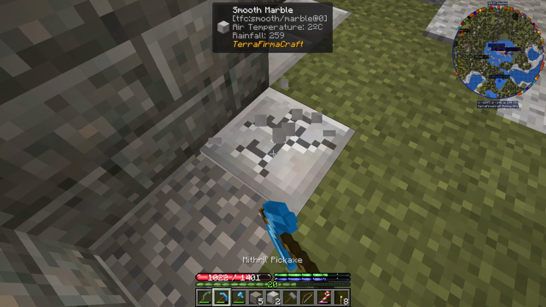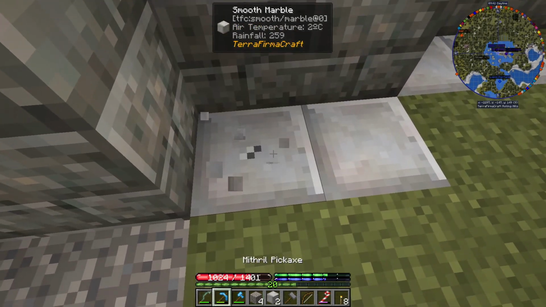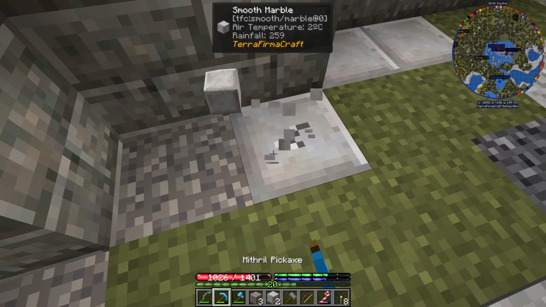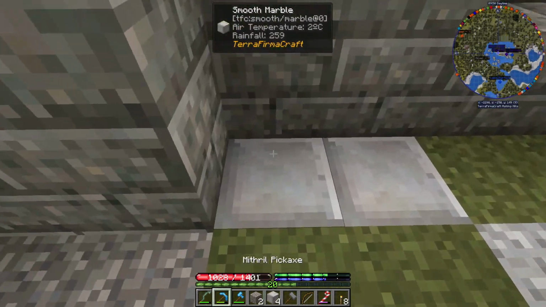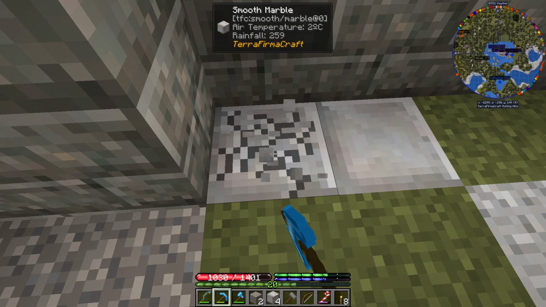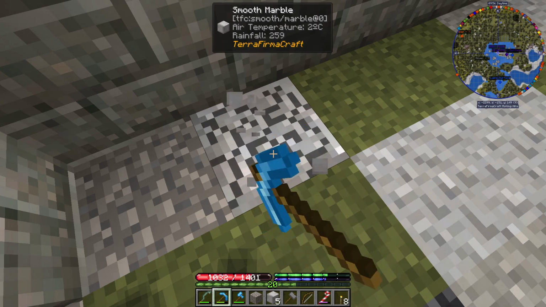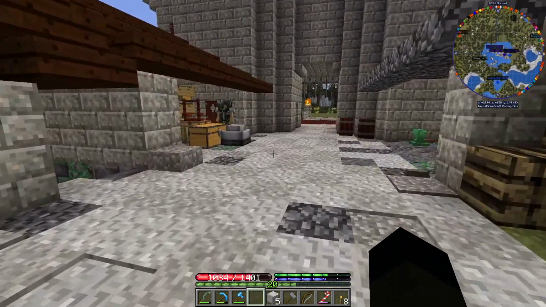Because these gravity blocks are a pain when it comes to, it's just these corners. The corners don't count as full blocks when working out whether a block is supported or not. And therefore when I do this, the entire thing collapses into the ground, which is far from ideal. So yeah, but at least that solves that problem temporarily.